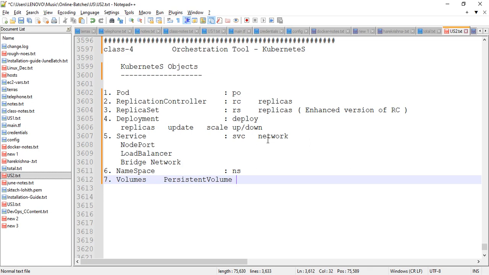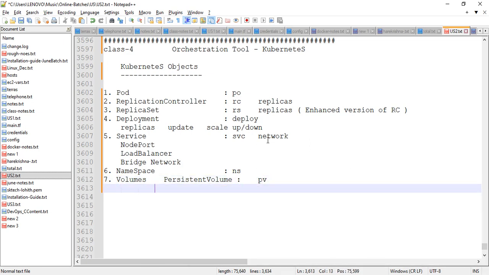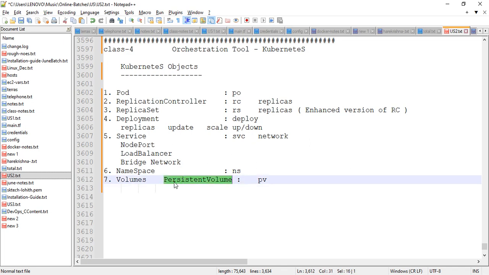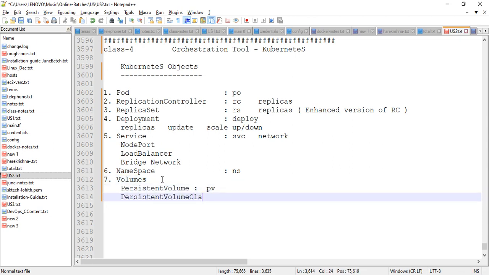The short name of persistent volume is PV. There is one more term called persistent volume claim, which is called PVC. So these are all for the volume purpose, guys.